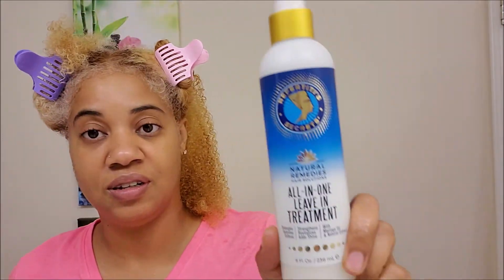I'm all sectioned off now. My hair got a little tangled — I guess I was really tired last night when I put those two twists in. The ends got tangled up, but I got them out. Now we're ready to work with my hair. I'm going to apply a little bit more leave-in because I just applied a small amount last night to get me through without my hair drying out.